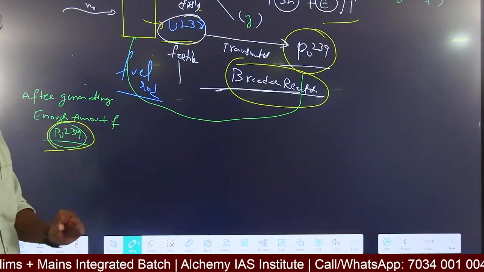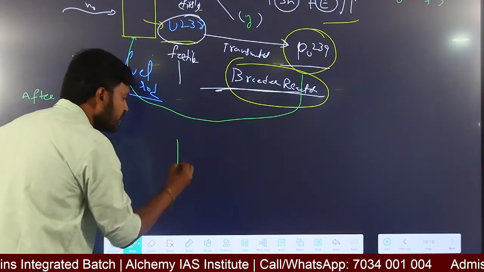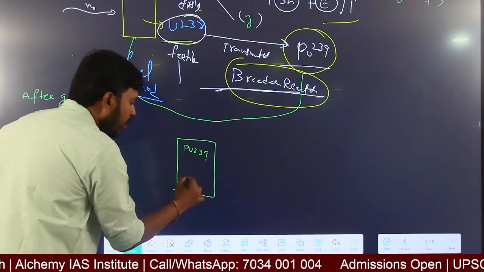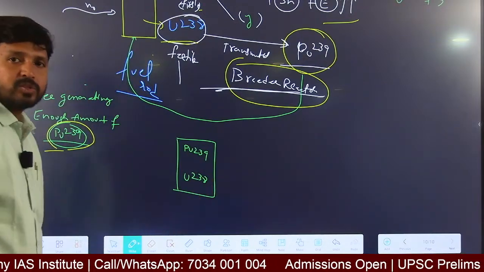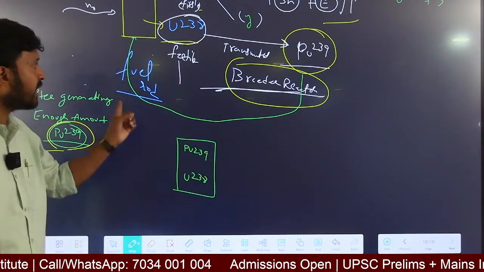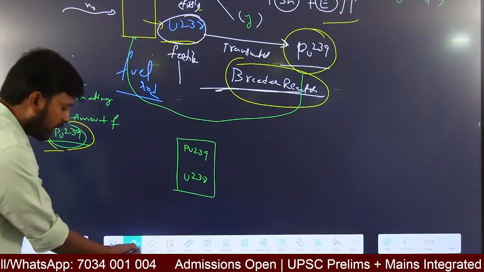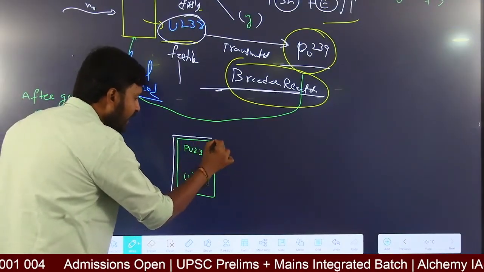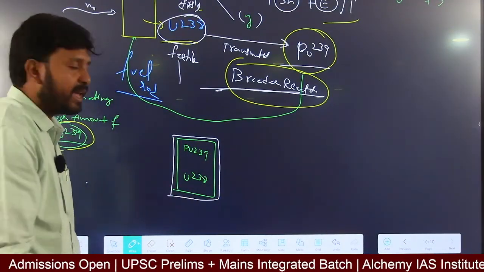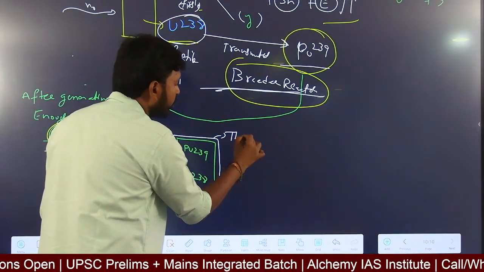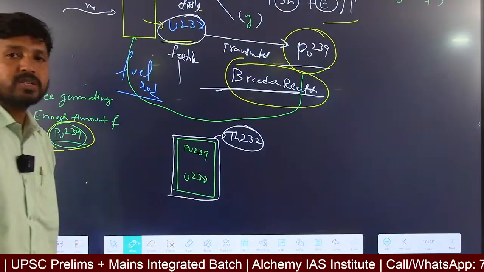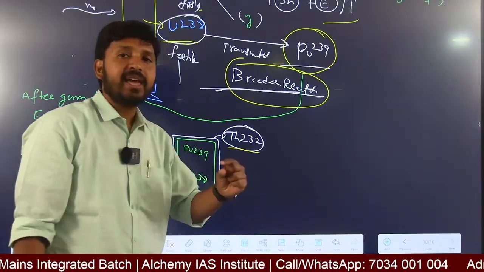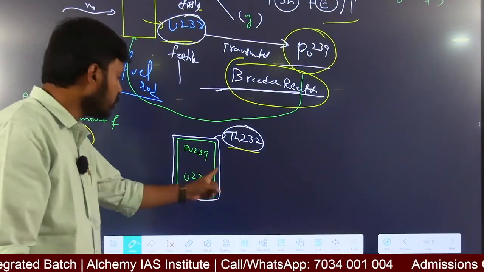this is the fuel rod in the second stage: plutonium 239 is there on one side, and on the other side uranium 238 is there, because in the recycling I'm using the same one as a fuel rod. Now what Homi Jahangir Bhabha told is that we will try to put a layer of thorium 232. In the second stage only, after some period of time, we'll add a layer of thorium 232 also to this fuel rod.